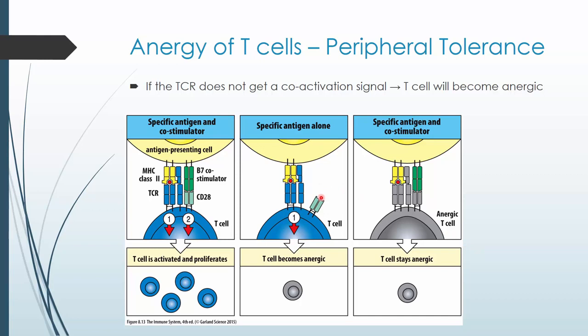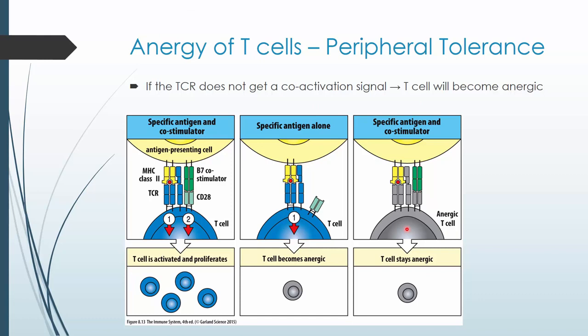In other words, it's assumed that if the T cell interacts with an MHC peptide but doesn't get that co-receptor, then that peptide was probably a self-peptide and you don't want that T cell to be active. So it becomes anergic. After that, if it's exposed to its co-receptor, it remains anergic because it's still assumed that it was self-reactive. So this is a way, again, of controlling for any self-reactive T cell. So if the T cell makes it out of the thymus but is still self-reactive, it can become anergic in the peripheral or in the lymph system.